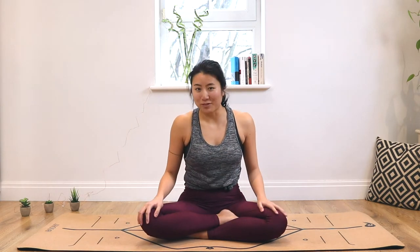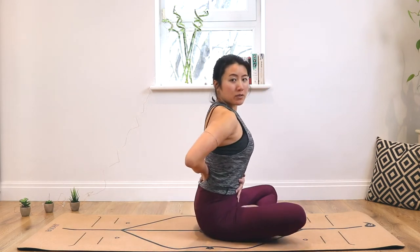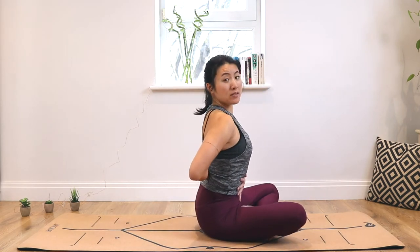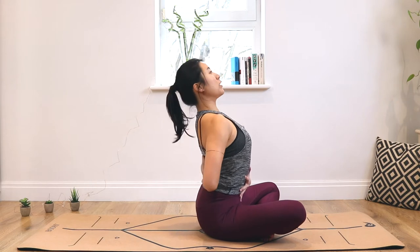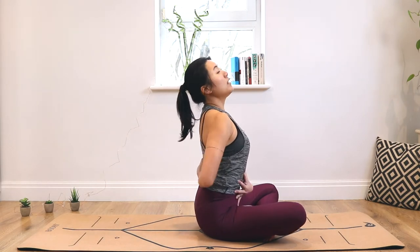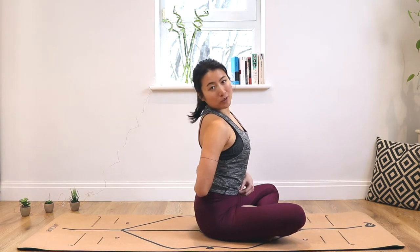A note on backbends: they are very useful not just because they make you do nice and fun yoga poses, but also because they help you correct the posture of your back. They strengthen all of the muscles in your back. If you do it properly you engage your core, so it strengthens all the muscles around your spine and counterbalances the posture we often have when sitting or working. It kind of realigns our entire spine, so working on backbends will probably help you with a lot of your back pains.